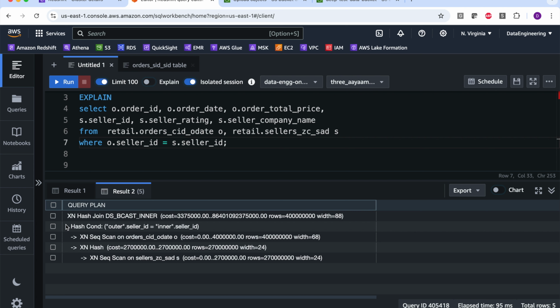These are not SQL joins, remember that. In SQL we have inner join, left outer join, right outer join, etc. But these joins are performed internally. Even though you run an inner join, a left outer join or a right outer join, those will be converted to some system joins. And there are three types of system joins. One is hash join, then merge join and nested loop join. So let's see what these joins are.